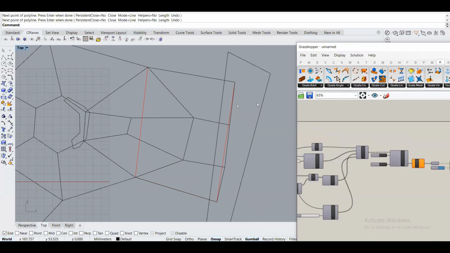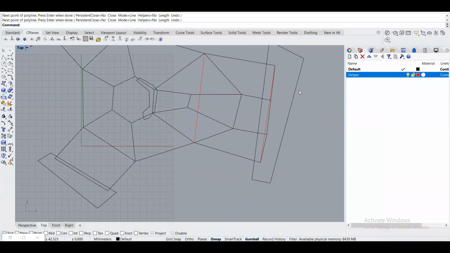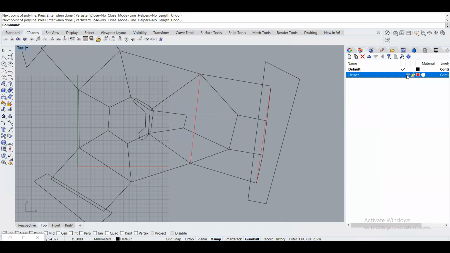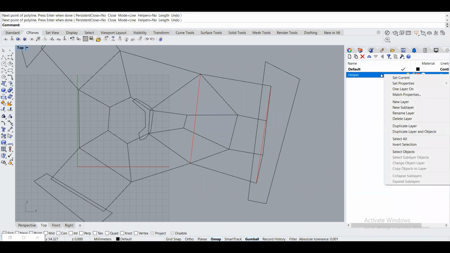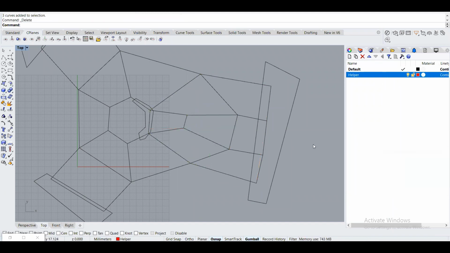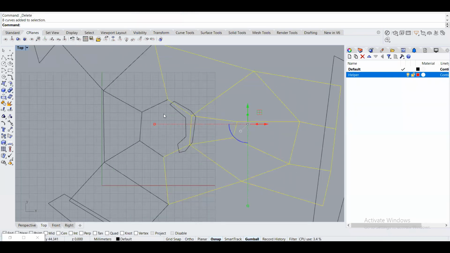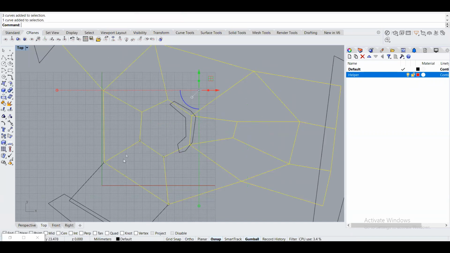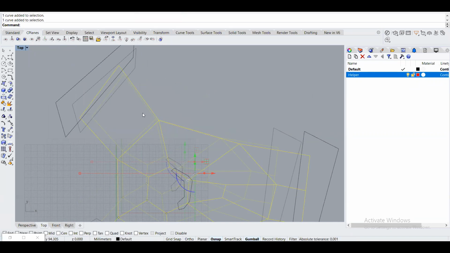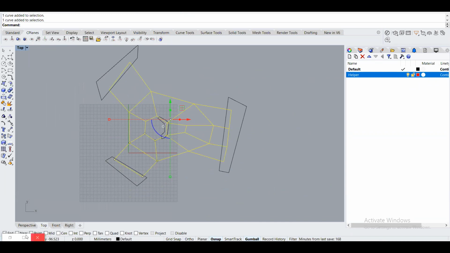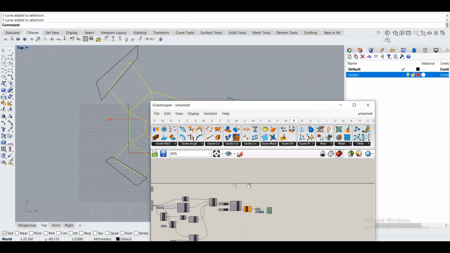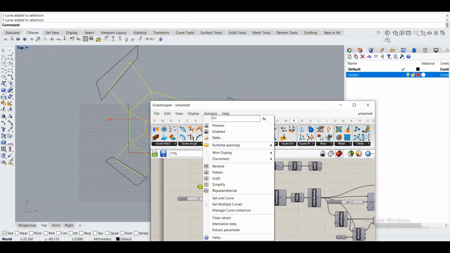Now, just to keep things clean, I will make sure that I don't accidentally select the helper lines. So I'll right click on the layer of the helper lines, select objects, delete, just get rid of those. And then I will select all of my patches, all of my rectangles, and kind of reapply them here.